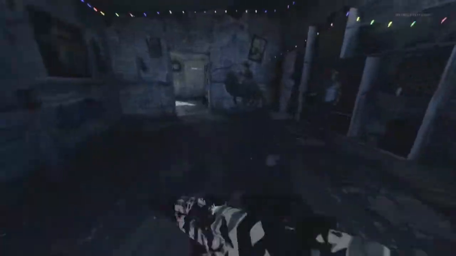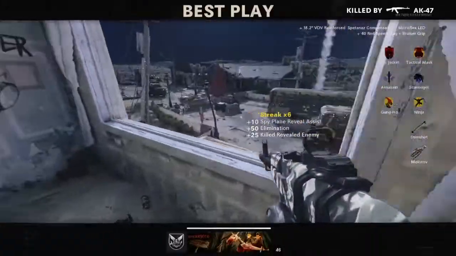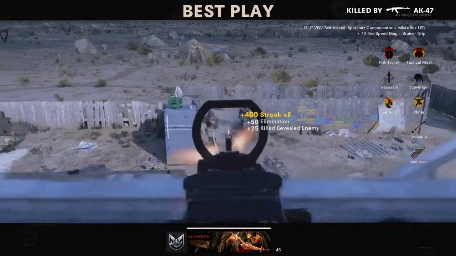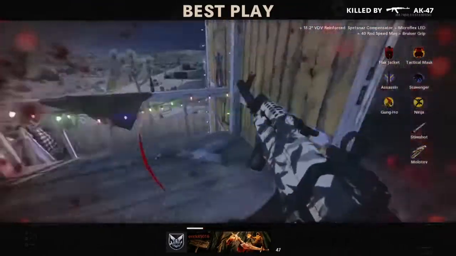Bro, there's no coming back from that. Ew, I went 29 and 39. That's like the first time I've ever gone negative in this game. It's because they kept spawning me in their spawn. Like, what the? Okay, let's just get into the next game. Bye.